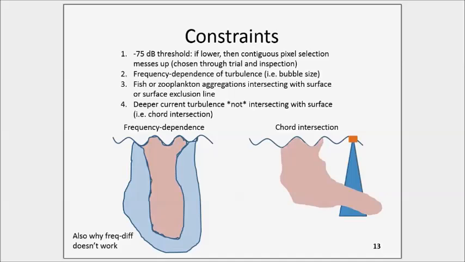In the example here in the lower right of this pane, you've got a turbulent feature that's swung to the right, and if you are moving into the screen, you can see that you would detect what would be considered strong backscatter at depth, and it may or may not be connected to an entrained bubble plume that's coming down from the surface.